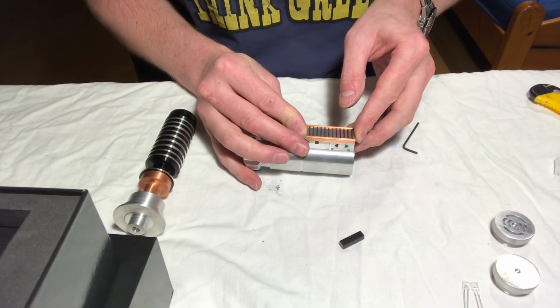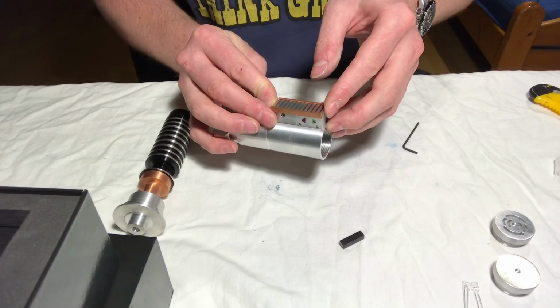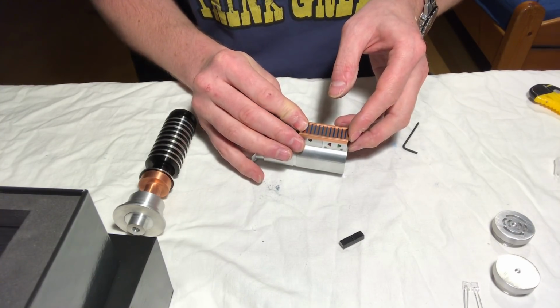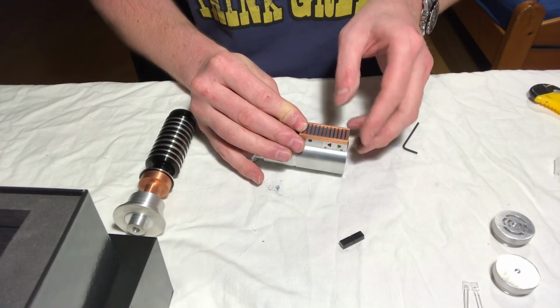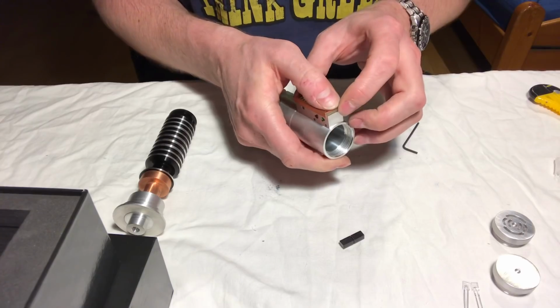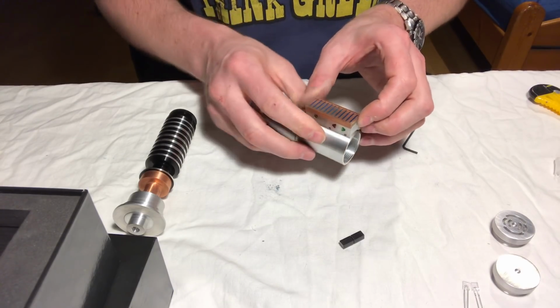It's not an exact fit, so if you can hear or see, it's a little bit of up and down play. That's because the switch will stick it up and hold it up and put some tension on it, and then you'll simply press down to activate the saber. There's enough play in there that it can activate the saber that way.